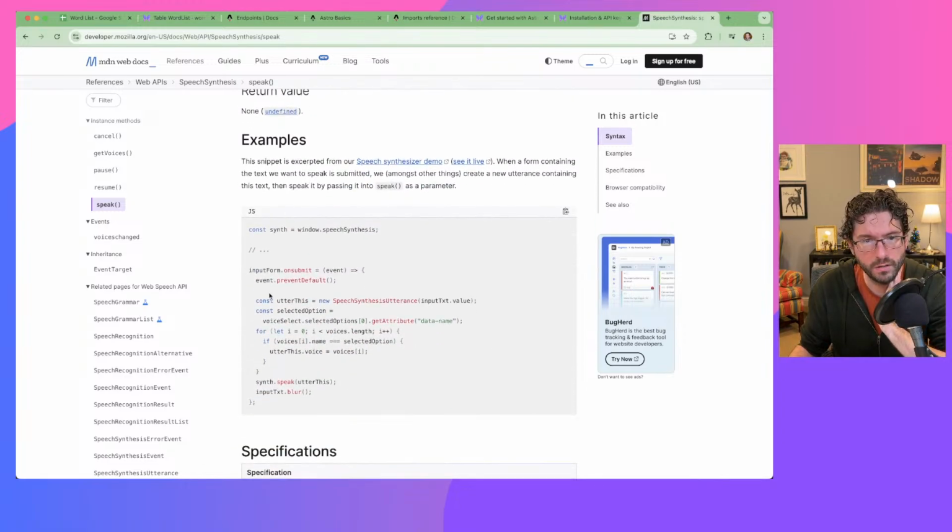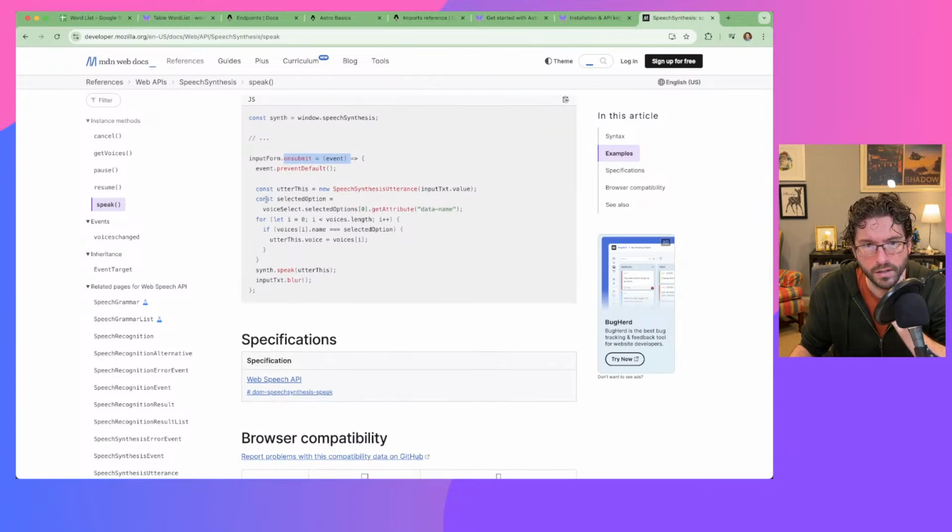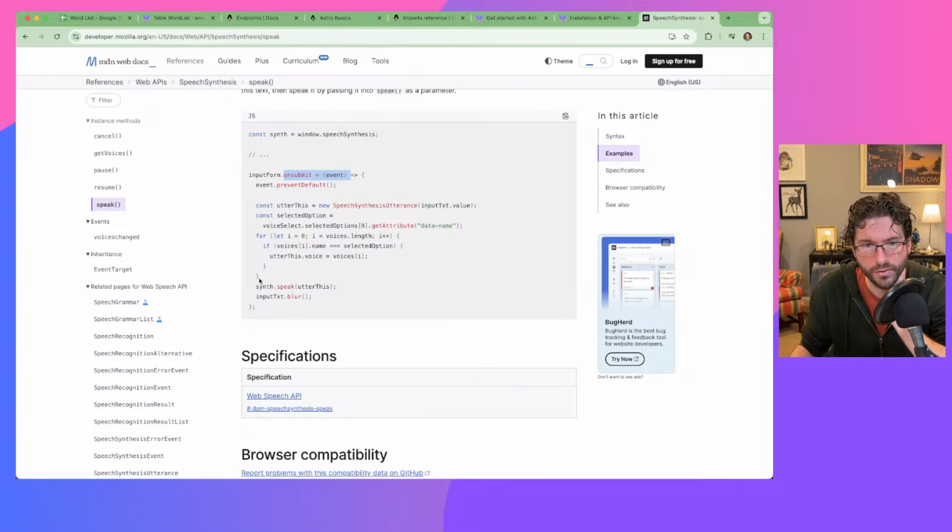So what do we need to do? We have on submit, so we'll do that with our button click. We'll have an on click for that, and then we're going to do new utterance, this speech synth, this utterance input text value. So we'll get the value from a random number from 0 to 70, and then we'll pass it into this, and then voice select. I don't know that I care about that. I don't care about any of that. And then synth, which is, where's synth? Window.speechSynthesis.speak, utter this. Okay, so that all makes sense to me.